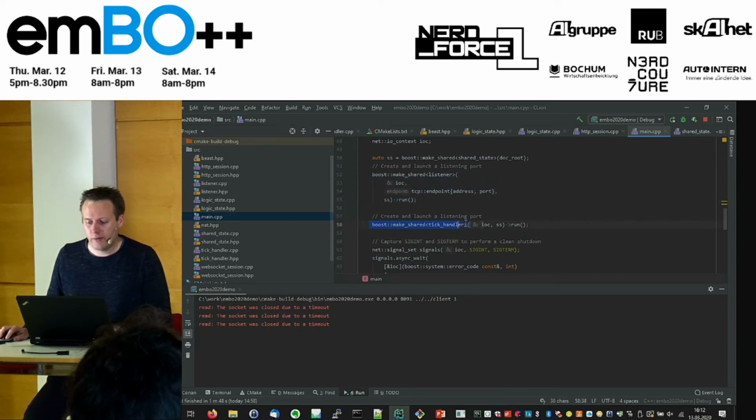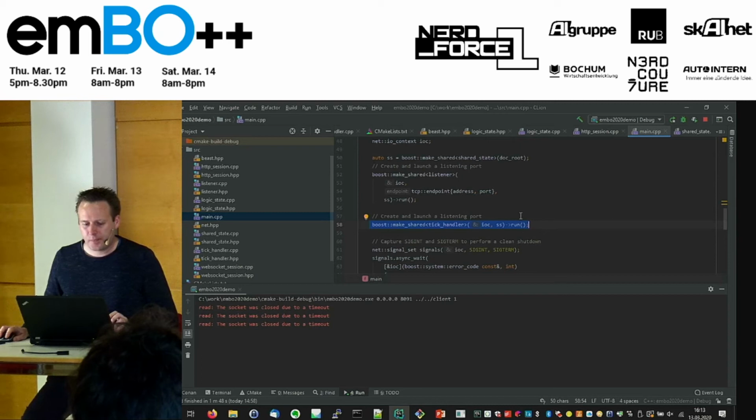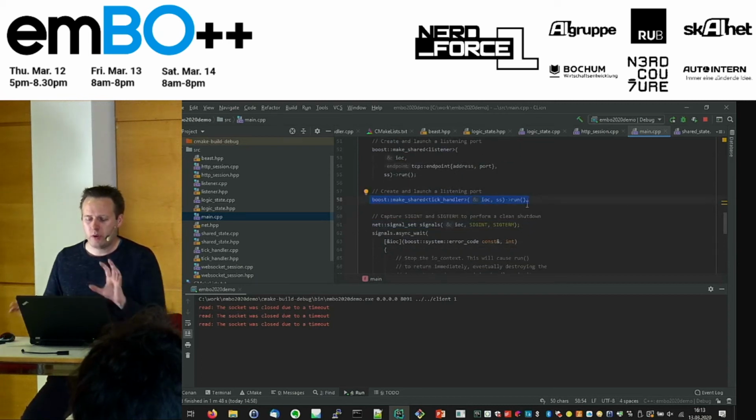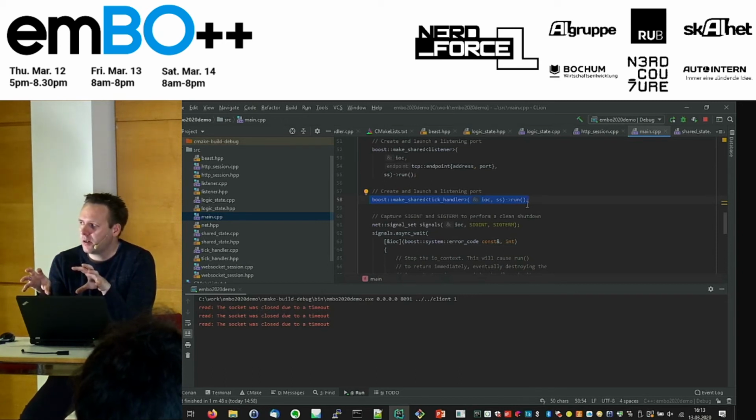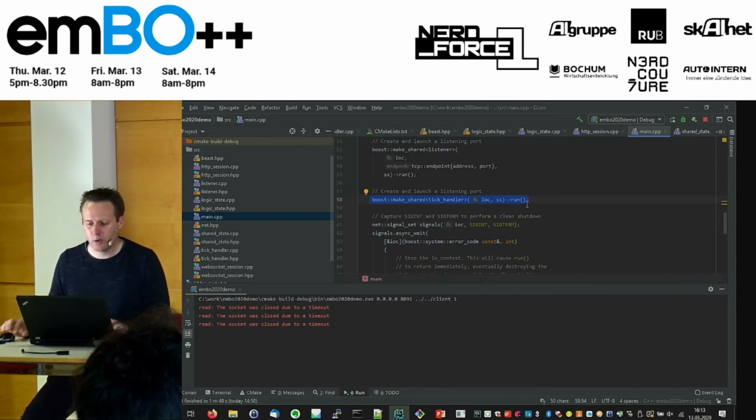So we also have a timing-based ASIO handler here, which runs every 100 milliseconds, which does something like the business logic for this example, which is some kind of basic example here. The overall program will provide a web interface using a web display of a map where you can see some entity moving. So this is basically what we are doing now.